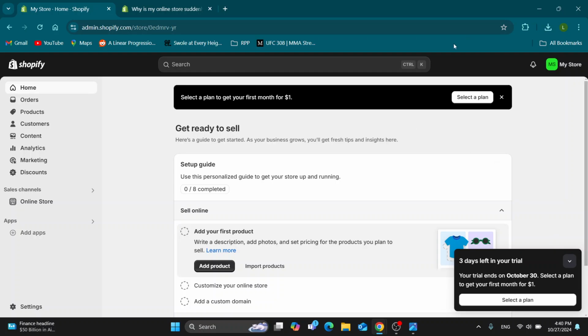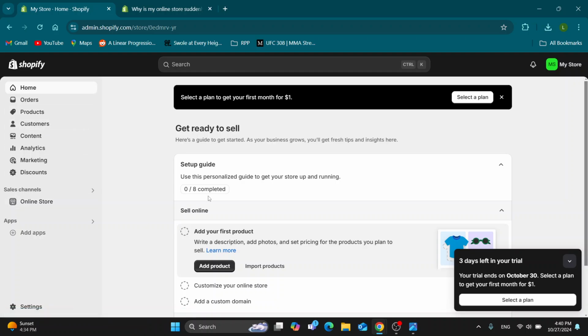So the first thing you want to do is to open up the official Shopify.com website right here, and after opening it up you'll be greeted by this main page right here where you want to log into your account if you've not already. After logging into your account, you'll be accessed to this main page right here. You can find all the options that you have for editing your store. As you can see, you can start with adding products. Here you can find all the sections you can access, such as orders, products, and so on.